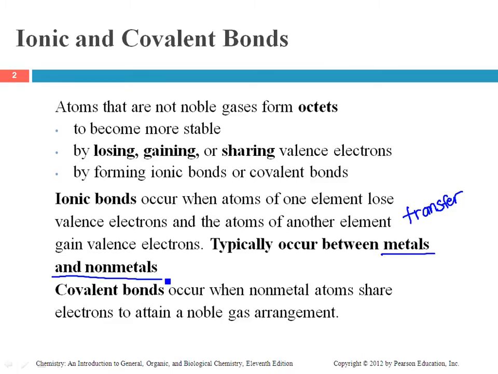Covalent bonds occur when 2 non-metals, or 2 or more non-metal atoms, share electrons. So this is the sharing of electrons to obtain a noble gas arrangement. Okay, so that's all the octet rule really means, is that all of the elements want to have this stable and full octet of electrons like the noble gases. Okay, and so an ionic bond is the transfer of electrons to obtain this configuration, typically metals and nonmetals, and covalent bonds are going to share electrons in a chemical bond, and we're going to look at those in detail later.